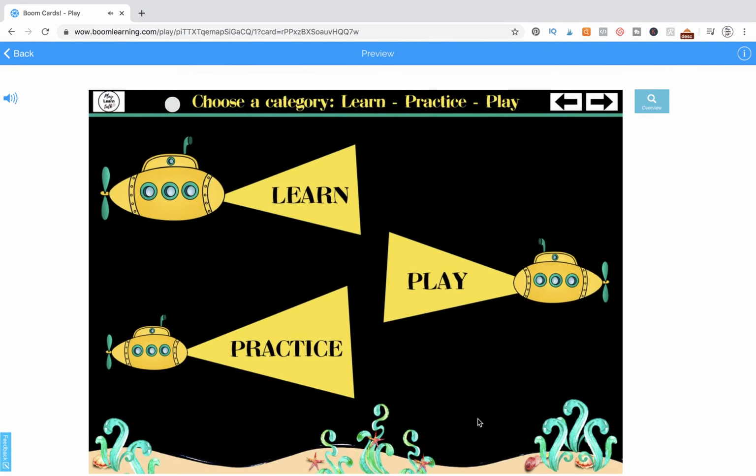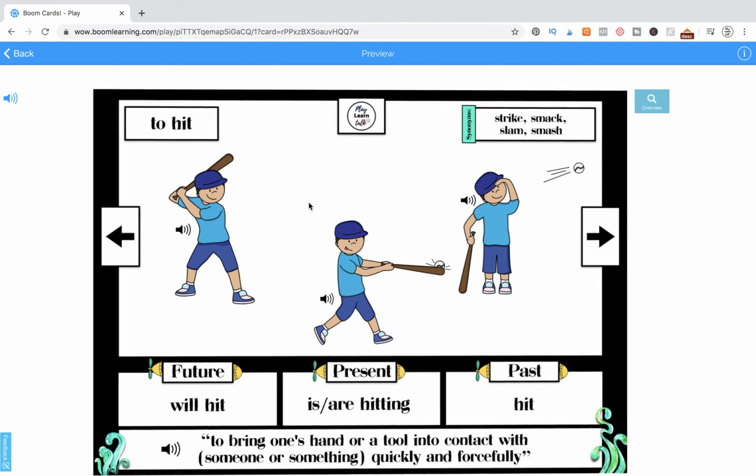To get started, choose a category. Press Learn, Practice, or Play. So when you come to this page, it's going to autoplay my instruction to choose a category. And you can always turn off the sound here if you don't want to hear my instruction, but it's always there for you if you need it. So we have Learn, Play, and Practice, and you simply click on the link that you want to go to. So if you've been playing for a little bit on this activity, you can just press play. You don't need to learn or practice anything. But if your students need that extra support, go ahead and go to Learn first.